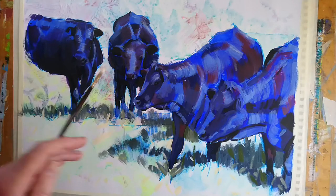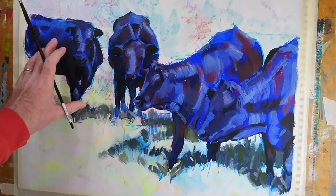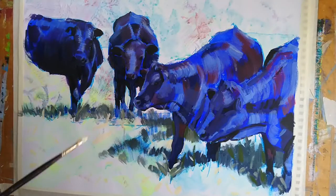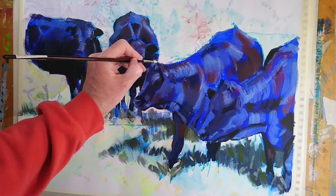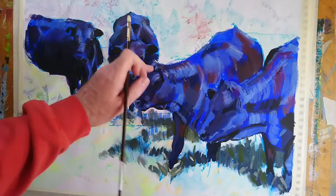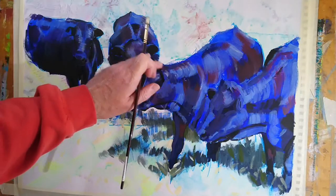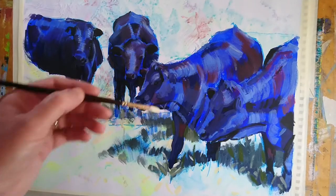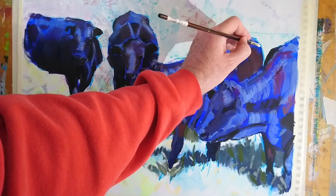And then I've always had in mind for this painting, I wanted to include different little blips of quite bright, colourful highlights. I hadn't planned to use this colour, but I'm now thinking it might work quite well. I'm not going to use it on every animal, but let's just have a think where that might work. So I think a little touch here. Oh, that might be a bit too much. Yeah, okay. So I lifted off most of that with my fingers, and that's probably a good thing, I think.